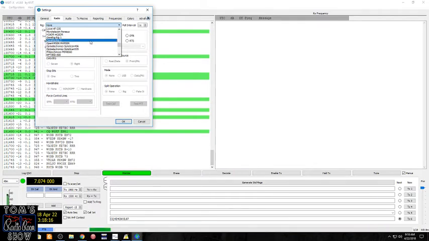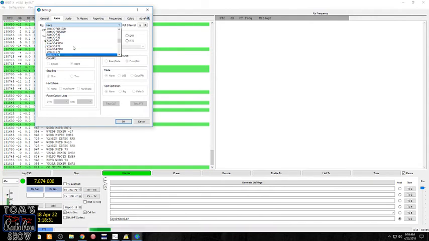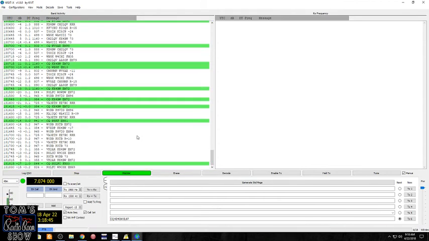I tried my Icom 1500. I tried that and I hooked that radio up, but it said it didn't see it, so I had something wrong there. But anyway, I'm using a crude method of speaker to microphone, and it's working.